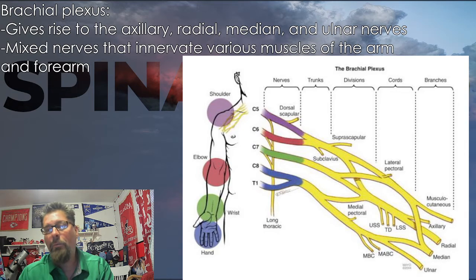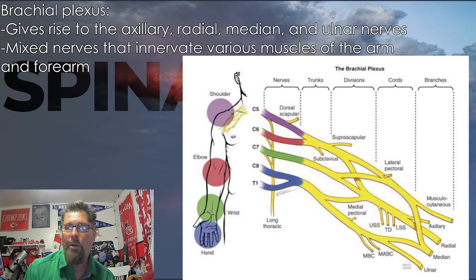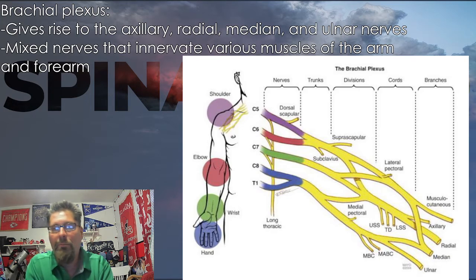Okay, the brachial plexus is a pretty interesting one. Again, the diagram here is color coded, so you can see the purple, and I don't think that's a burgundy, but close enough, and then the green and the blue. You can see that it gives rise to the axillary, the radial, median, and ulnar nerves, and these all help supply nerve endings for each of these particular areas. And they're color coded, as I mentioned.